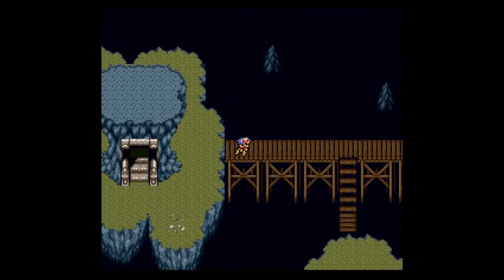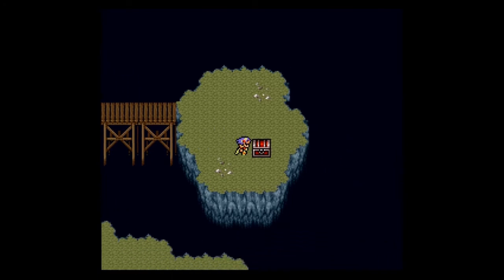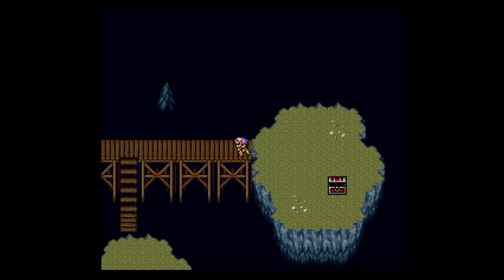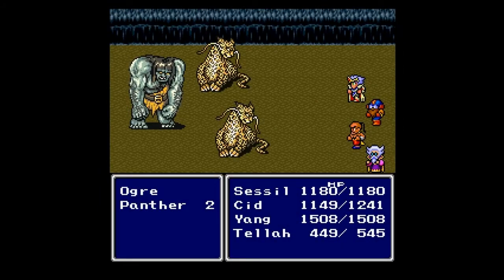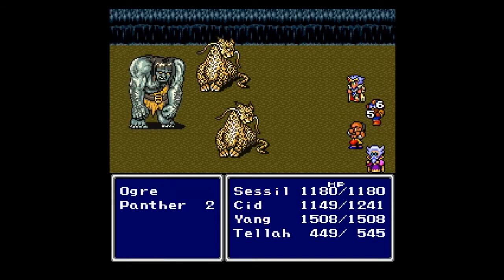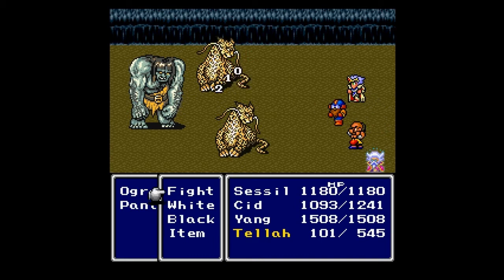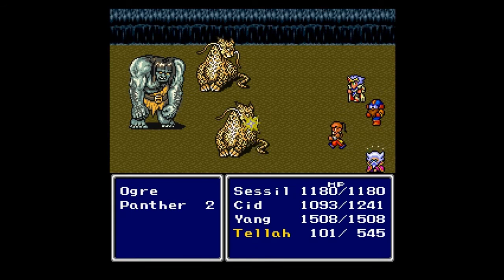The enemies in this area are fairly difficult, but that being said, compared to the enemies on the world map in this area, they're not as difficult. The world map enemies assume that you're using the best gear for your characters possible at the time. And in this dungeon, you are not doing that at all. Not even a little bit. Holy smokes. Oh my god, he takes so much damage. Yes, stone this guy. Yuck.